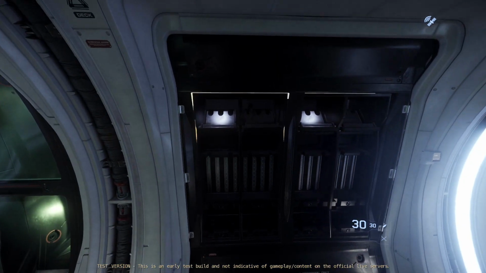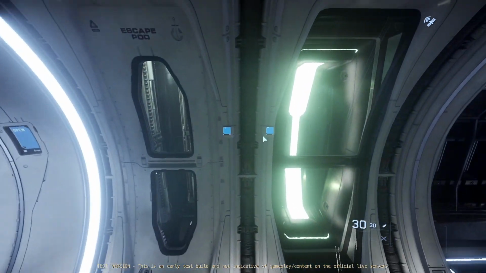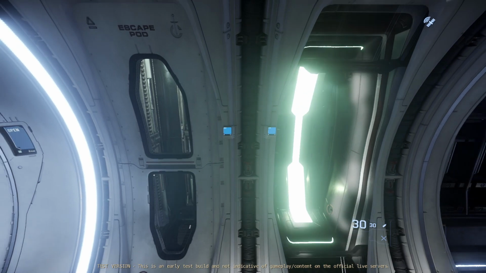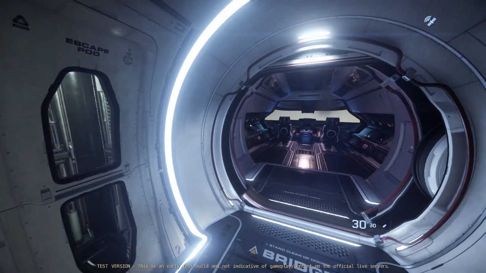As you can see, little gun stored in there. And there is also an escape pod and an EVA pod, either side again. That's it though for the armory.